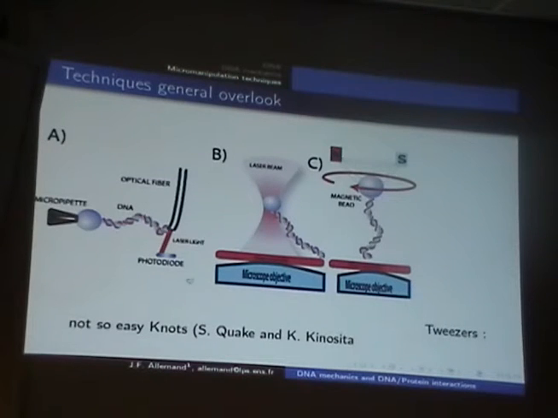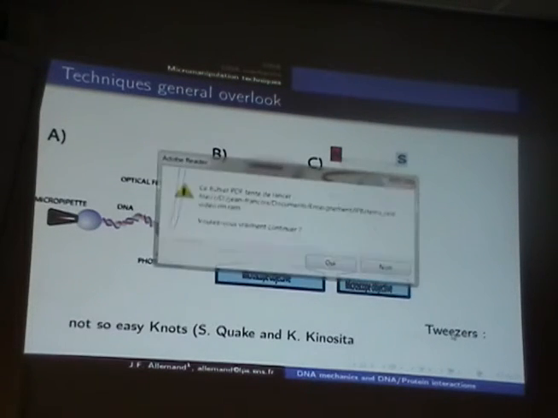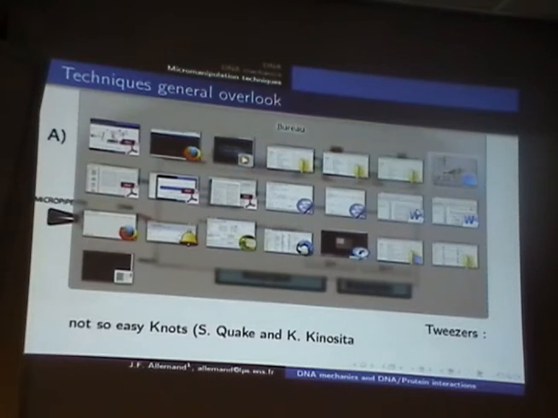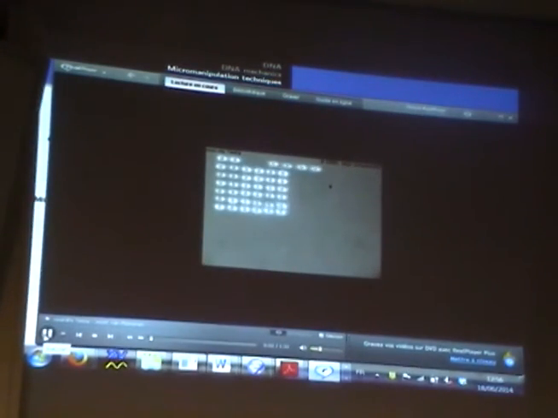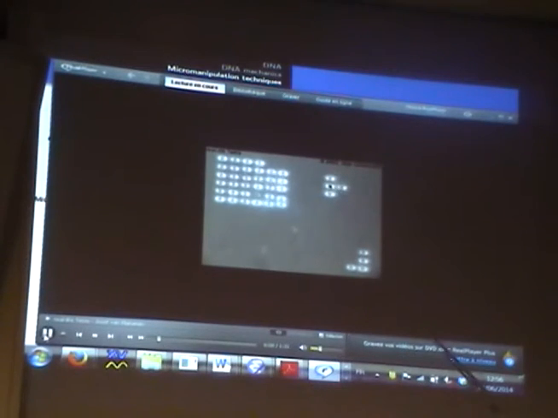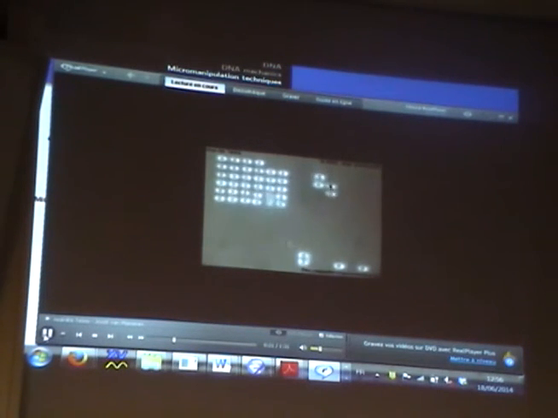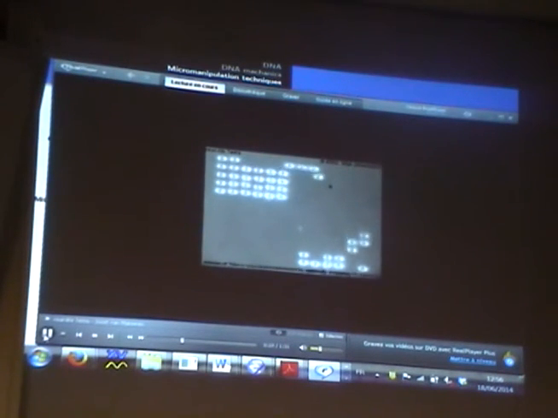So you can do funny things with those elements. This is what people in the Netherlands did. They used a laser that they focused at different places, and they could trap different beads that they could manipulate and position in different places. You may see the triangle because you see the Brownian motion, you see that some positions are not occupied, but you can really manipulate matter very easily. So maybe it's an expensive Tetris, okay?